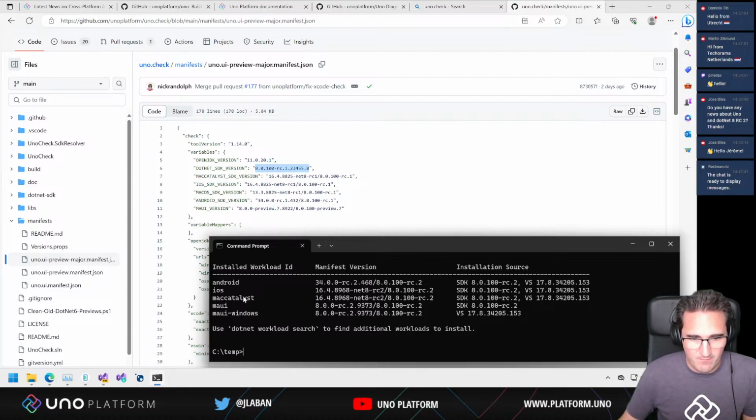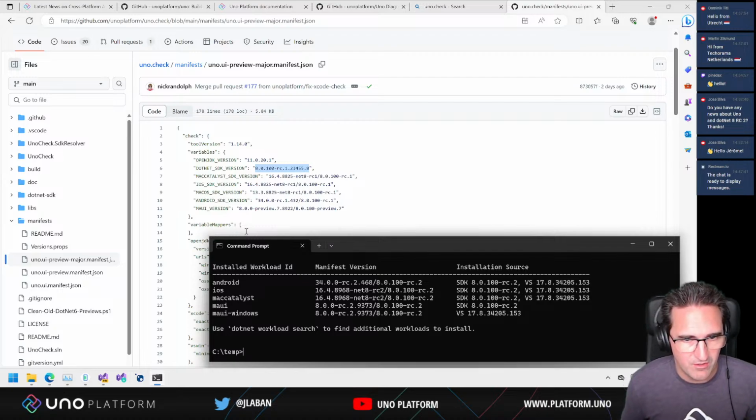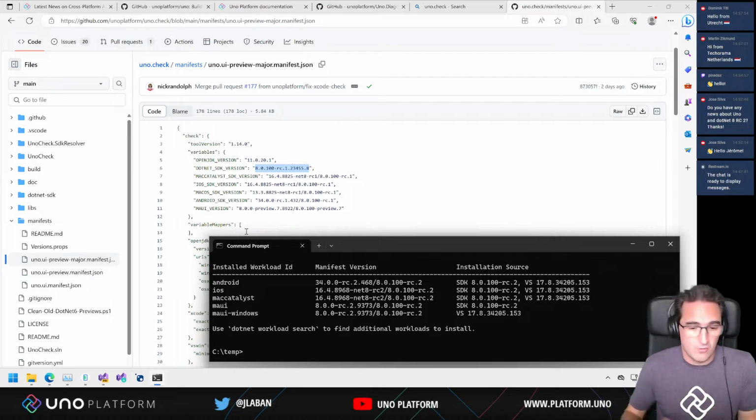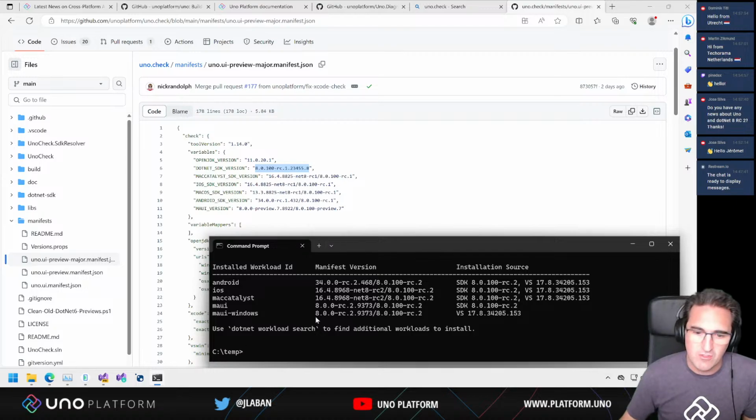And same for, I don't see which one should I be seeing. So no, they're all here. So we should be having all of those. So we can take all the versions and put them in that file, so that when you're updating, using UnoCheck and updating to the latest version, you're going to be aligned with the right version. So I hope that helps, Jose, in terms of how we're going to be supporting Uno for RC2.